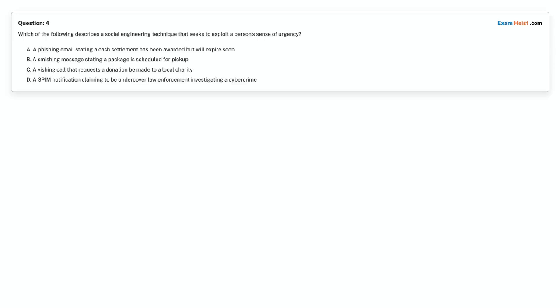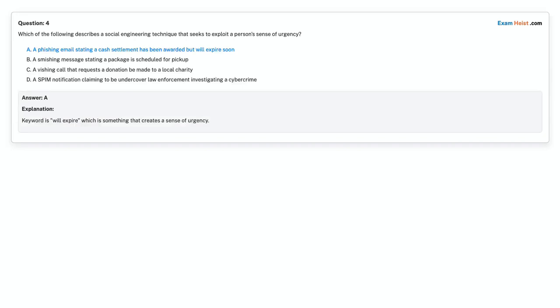Option C. A vishing call that requests a donation be made to a local charity. Option D. A SPIM notification claiming to be undercover law enforcement investigating a cybercrime. Choose the correct answer. Correct answer is option A. A phishing email stating the cash settlement has been awarded but will expire soon.